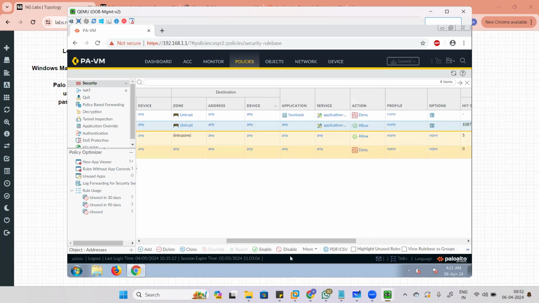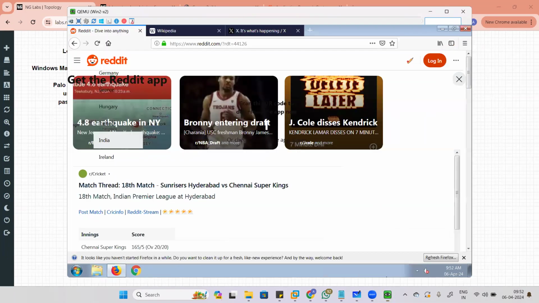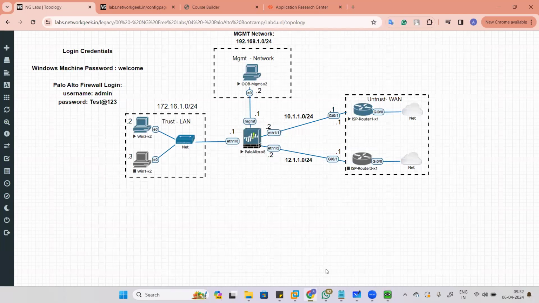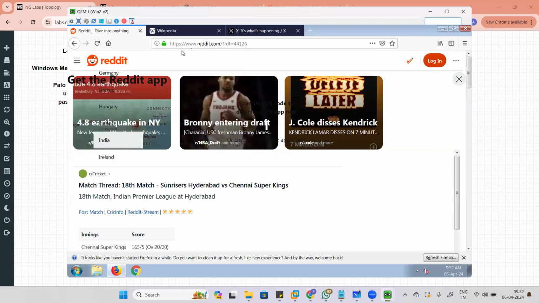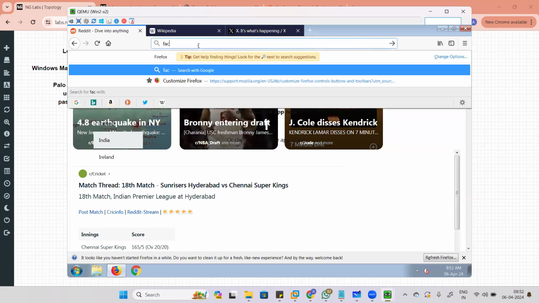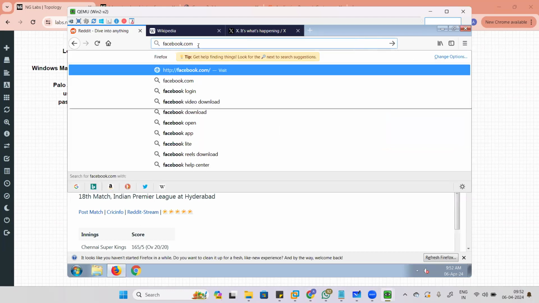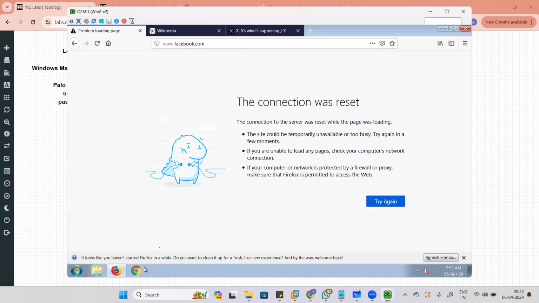Okay, so this is my Windows machine, Win2, right? This is Win2. Let's try to open facebook.com. You can see it says the connection was reset, right? The connection to the server was reset while the page was loading.